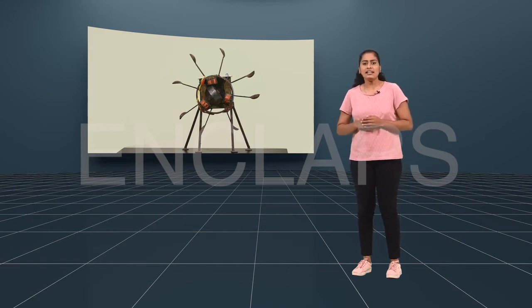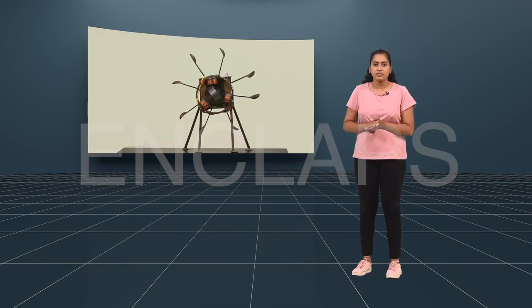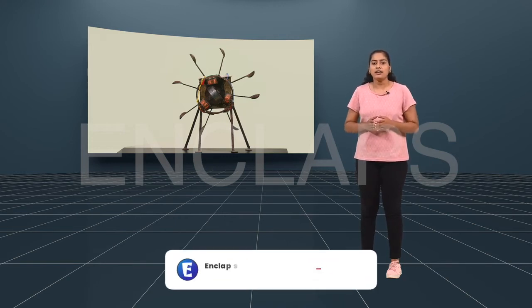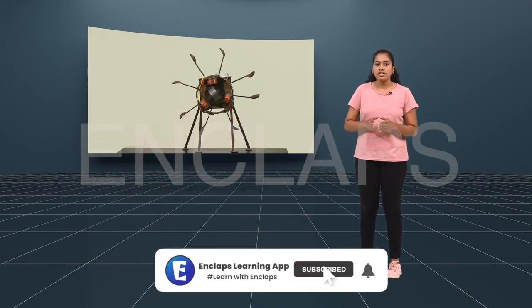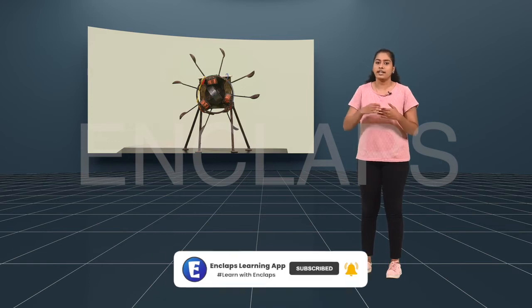How is mechanical energy transformed into electrical energy inside the generator? The water flowing through the penstock strikes the turbine. The kinetic energy of the water rotates the turbine. The turbine is connected to the field magnet. So, when the turbine rotates, the field magnet also rotates.